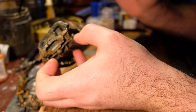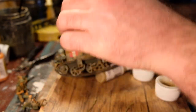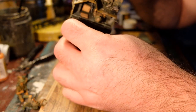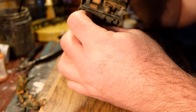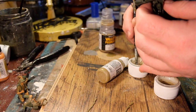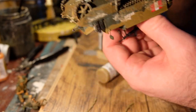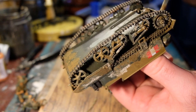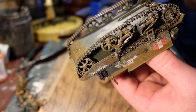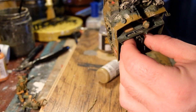Not a lot left to say, guys. I enjoyed the build. Like I say, I've got a diorama in mind. That's going to be part two, but it's going to be 10 figures in a vehicle, so it should be good. And I enjoyed painting this one, but in hindsight, looking at it on the video footage, it wasn't a great paint job. It wasn't a tidy paint job, and I think maybe I knew all along that I was going to put lots of mud on. So the paint job wasn't really super important.